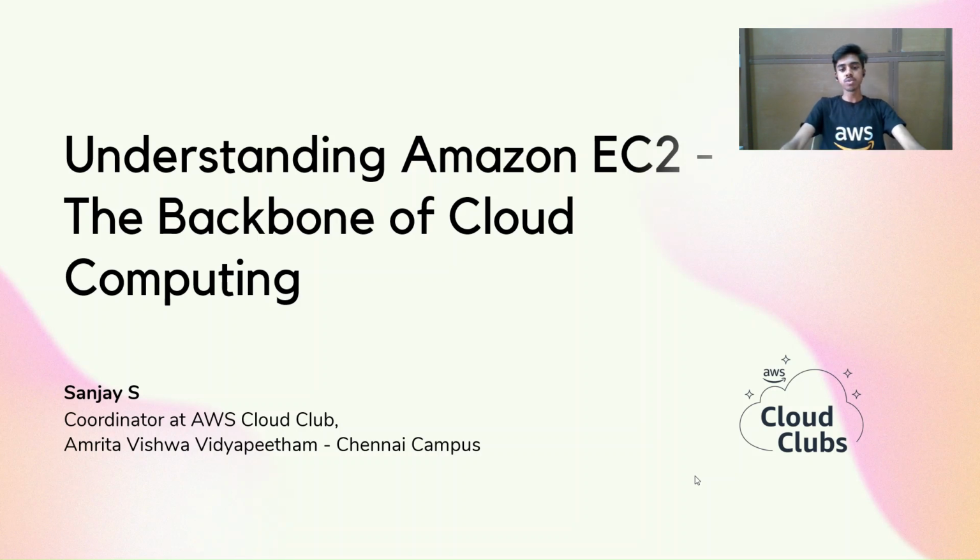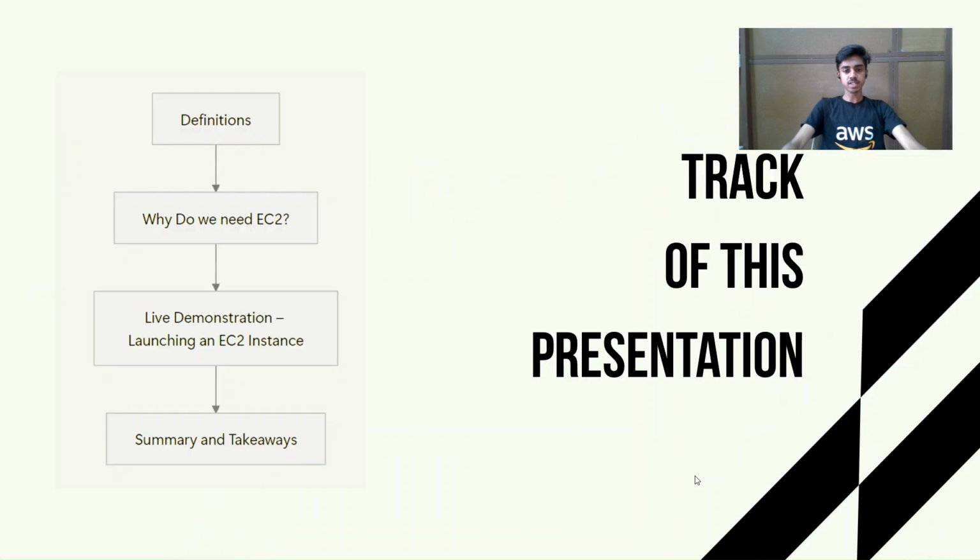Today, I'll be guiding you through an insightful presentation on Amazon EC2, often called the backbone of cloud computing, to help you understand its significance and power. So, let's dive straight in. Before we start today's presentation, let me give a glimpse of it. In today's generation, 90% of the developers know the main content, but they don't know the exact definition of it. So let's start with definitions and let's move on to why we need EC2 basically. And then we'll try launching an EC2 instance in the AWS console and complete today's presentation with a summary.